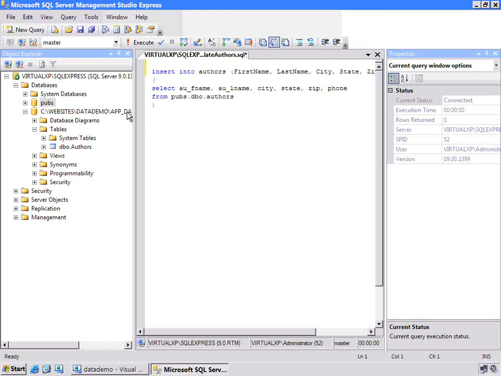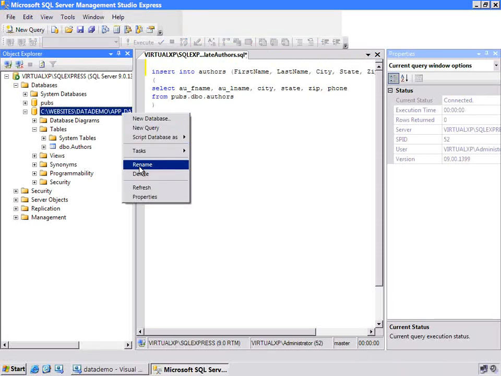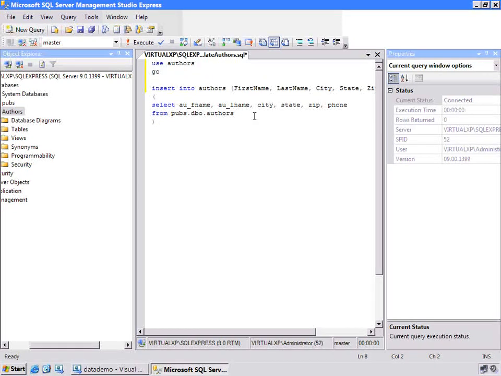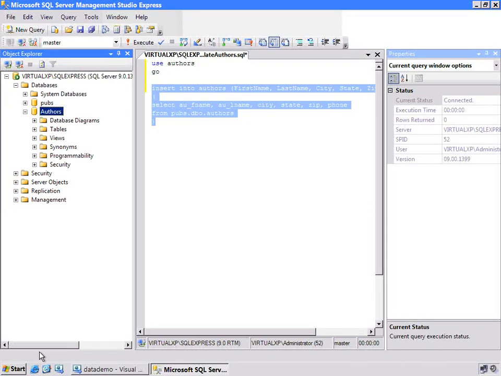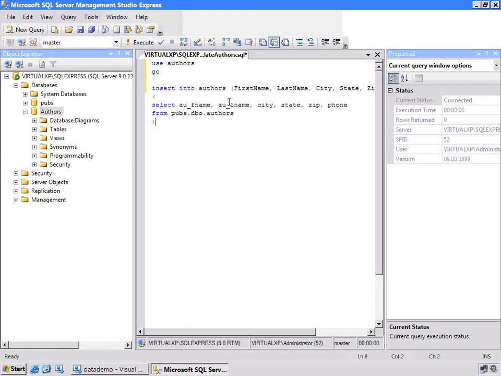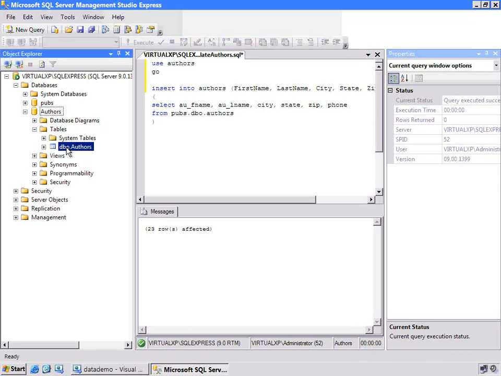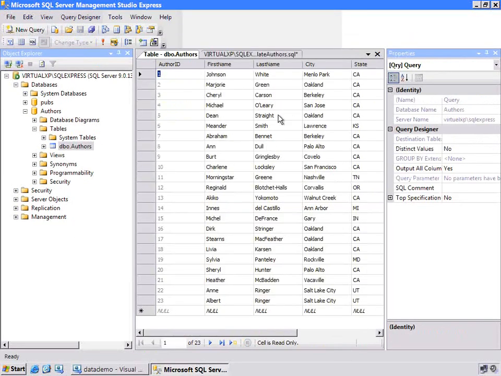And in order for this to work, I need to give this guy a name. Okay, so I can do use authors. And then this statement right here will insert into our brand new empty database data from another database called pubs. So let's see if this works. It did. Now just to double check, in our authors database, I'll just show all the data. And there it is. Perfect.